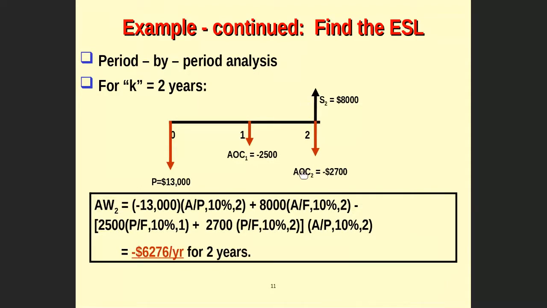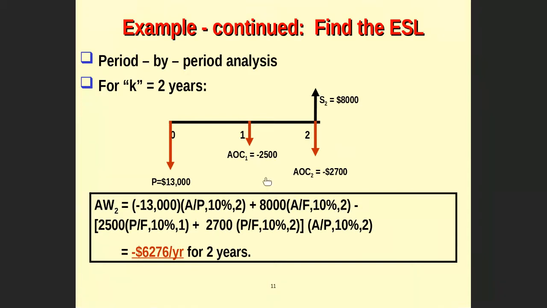So as you can see, now the cash flow has been expanded to 2 years. The current market value, which is the 13,000, we always use with a minus, but the future one, which is used as a salvage, is a plus or inflow. As we did for year 1, to convert the 13,000 to annual, now it is converted for 2 years instead of 1. So the formulation will have A given P, 10% for 2 years, plus the 8,000, which is the salvage, and that is a future value. We need to convert it to an annual also for 2 years.